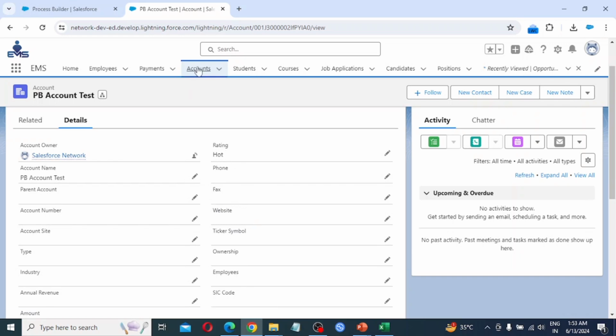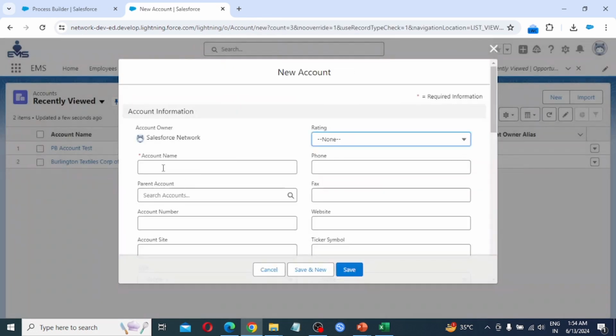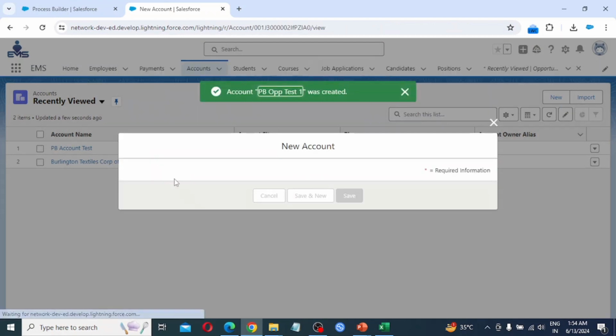Again, I am going to create one more account to cross test this particular scenario. So here I am taking the name process builder opportunity test 1. Again here I am not selecting any rating for this. Click save.